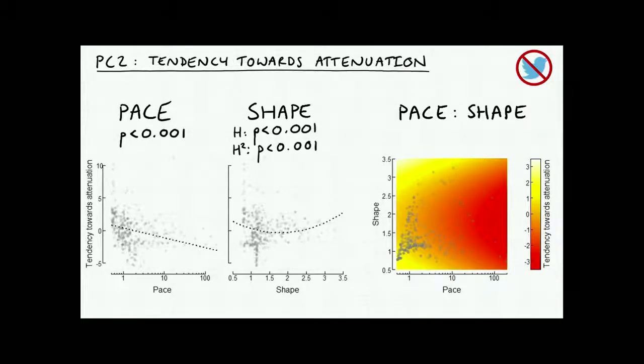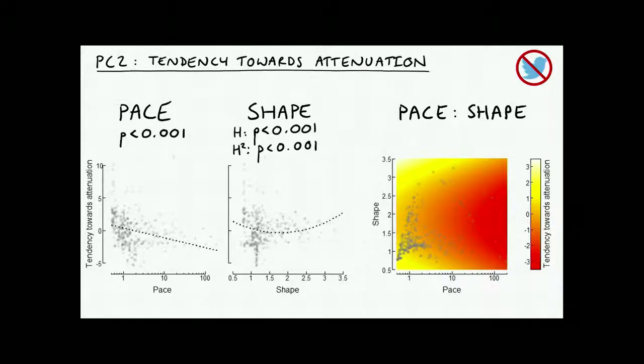What we do see for the tendency towards attenuation here is this interesting curved relationship, so you're more likely to tend towards attenuation if you have a sharper shape, either senescently or negatively senescently. And that kind of makes sense because attenuation is governed by depth. So if you have a higher inequality of depth across the life cycle, then there are parts of the life cycle which will attenuate very sharply.